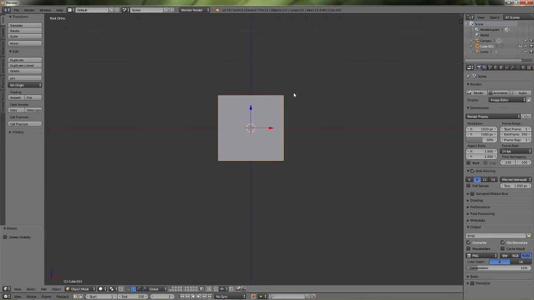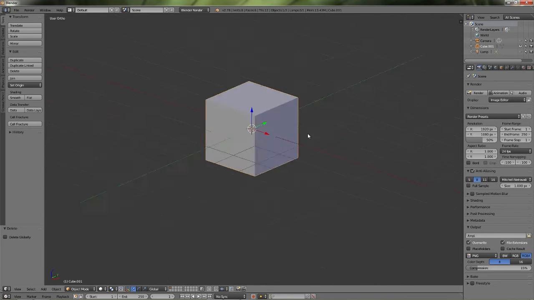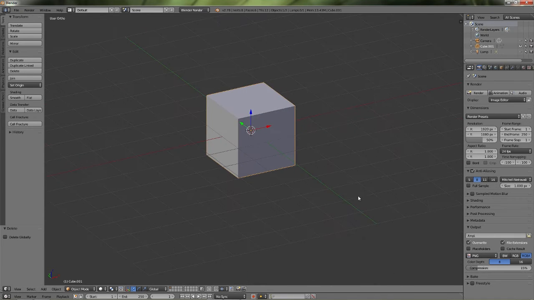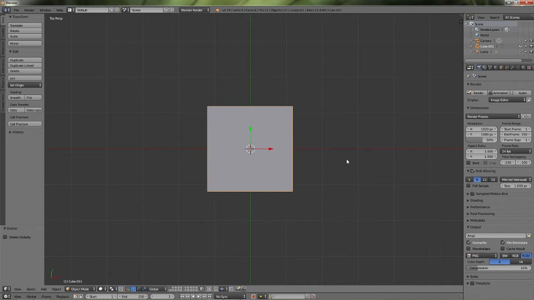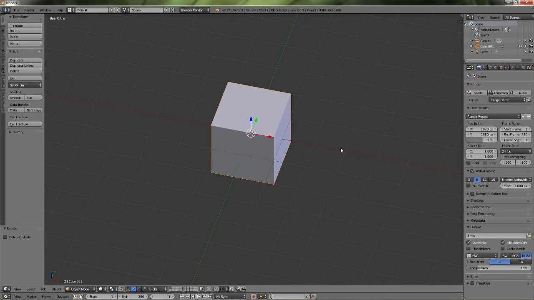5 gives you perspective view, so if you hit one of the keys and it's weird looking like this, hit 5 and it'll give you the flat view. So 1 is front, 3 is the side, and 7 is the top. Typically I don't hit 5 to go into perspective view. I just hit the mouse wheel and start turning, and that'll give me the view that I actually want. Because typically if you hit 5, it doesn't work the way I like it to. Hitting the wheel button is much better.